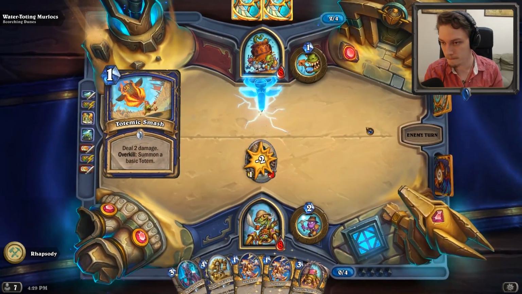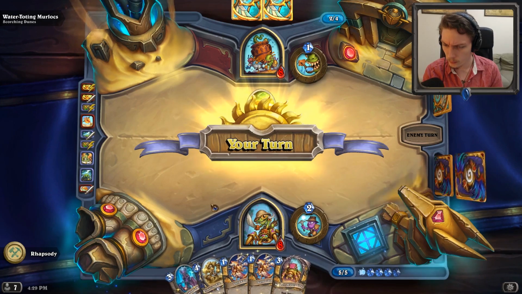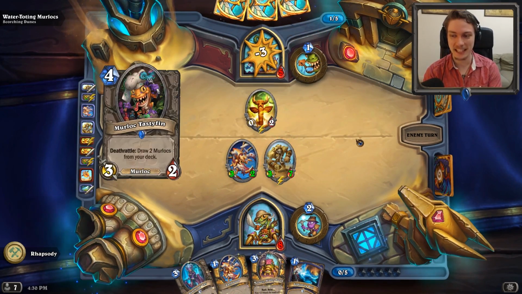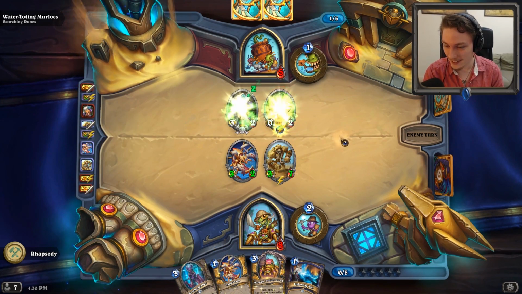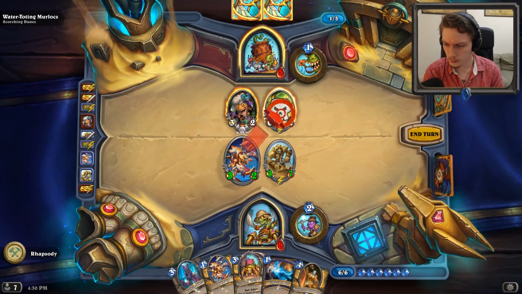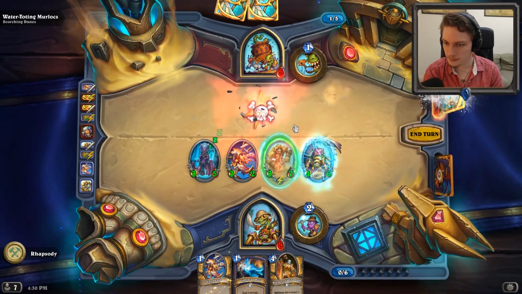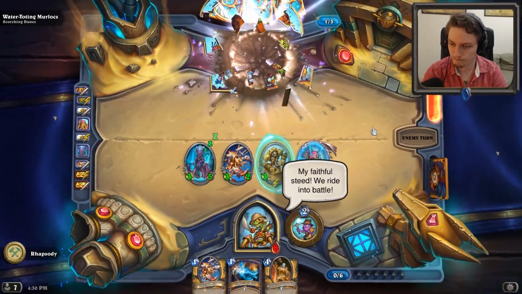Now I'm pretty comfortable with it. Good hit. Sweet. I maybe made this more complicated than I need to, but I don't know. Helps me play more minions, I guess, at least. Okay, let's give you immunity. Summon this minion as well. My faithful Steed, we ride into battle.